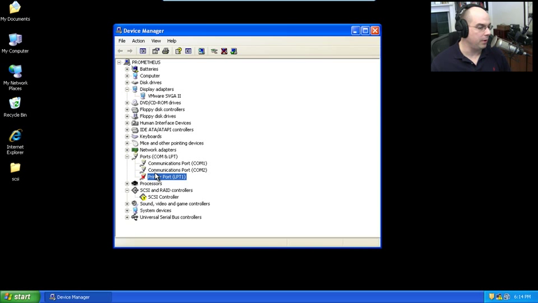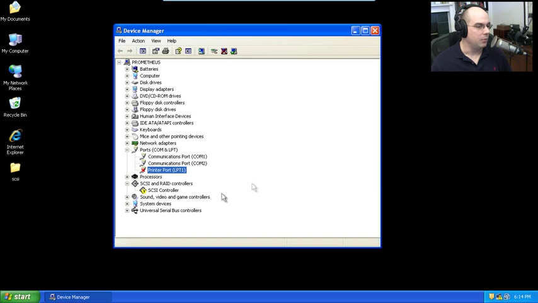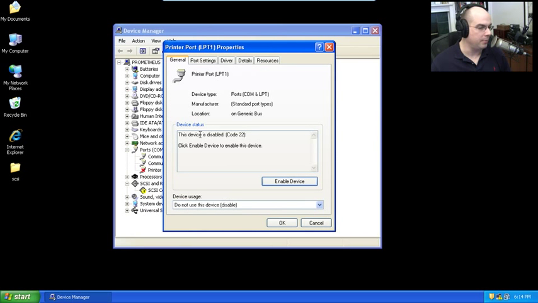In fact, you'll notice when we went into Device Manager that those particular categories were already expanded out. We didn't have to click to get down to see those. When we showed up, it looked just like this already because there was a device inside of there that was not working properly. So let's look at this printer driver. I'm going to hit the properties, and it says that this device is disabled. And that's what that red X means when you're in Windows XP in the Device Manager, is that the device is disabled. And there's a big button here that says enable device.